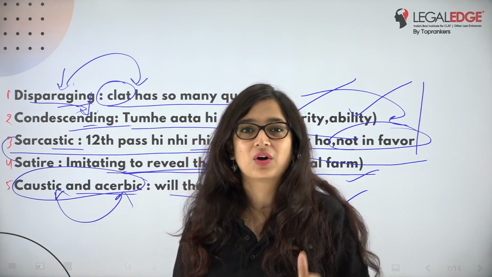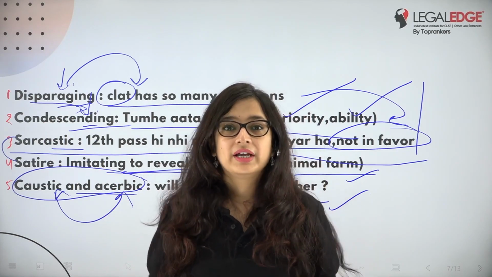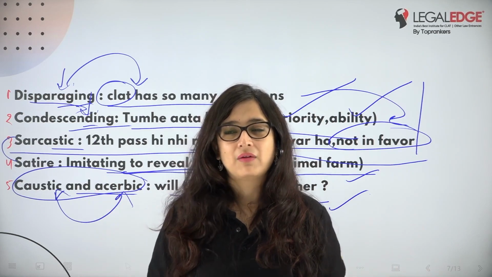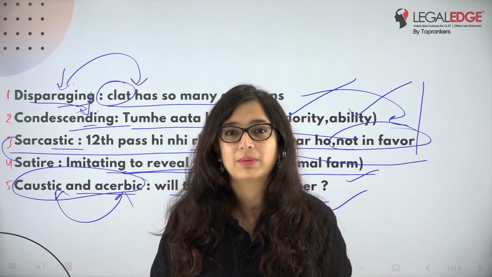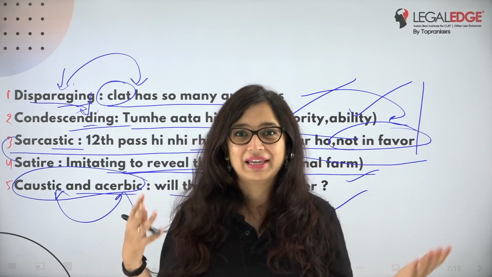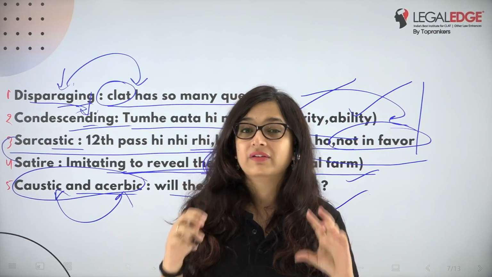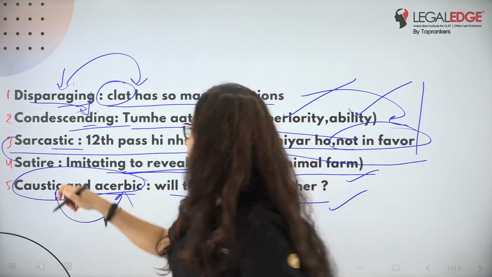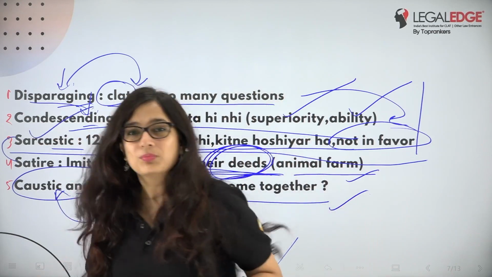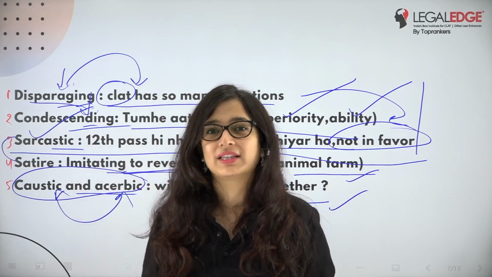Condescending में क्या होगा कि oh, India wants to increase their military power now to maybe defeat China, but have you seen how much China has invested into it, and they all live in such an isolated environment. So that is condescending कि तुम्हें क्या पता, इंडिया से चाइना बहुत आगे है.